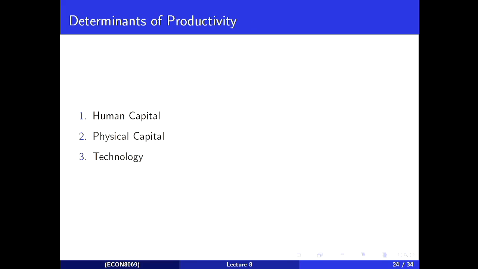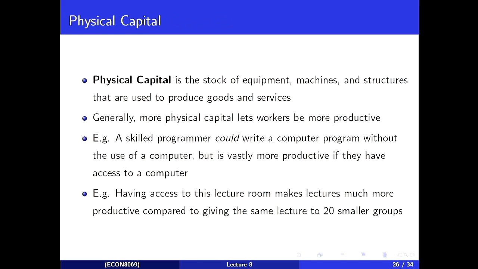Okay. So let's talk about productivity and what kinds of things we think might determine productivity. And we're going to talk about three main ones. Again, number of people is definitely not going to determine productivity, because we're talking about how much one person makes in 1 hour. Number of hours worked is not going to affect productivity, because it's the amount that a worker makes in 1 hour. So the key things that we're going to think about as affecting productivity are going to be human capital, physical capital, and technology. There are potentially other things, but certainly from a modeling perspective, these are the only ones we're ever going to model, because we want to think about these three being the big three, the main three that make the vast majority of the effect. And so we'll go through those three things.